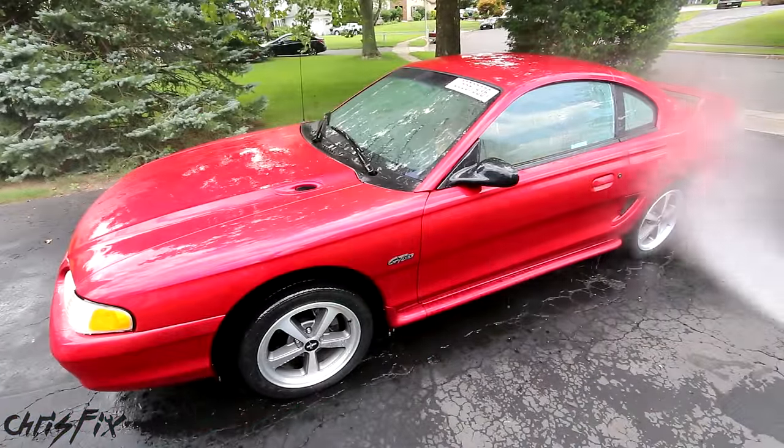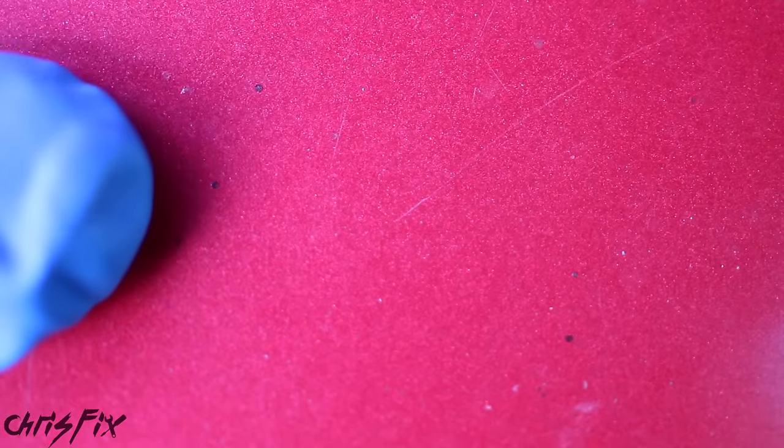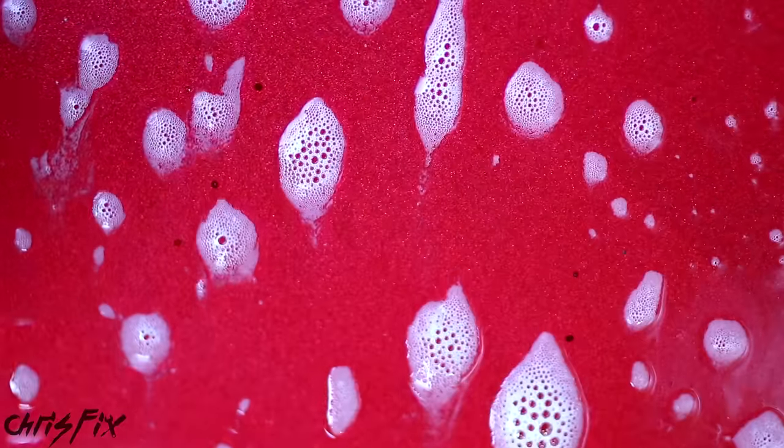and leave watermarks. So if we take a closer look at a random part on this bumper, you can see there's black specks embedded into the paint here and over here. And overall, it just looks dull due to the contamination in the paint. So here's a magnified view of what happens when you clay bar the paint. With a little rubbing back and forth, just a few times, watch the clay remove the contaminants. And check out this before and after, and what a difference.